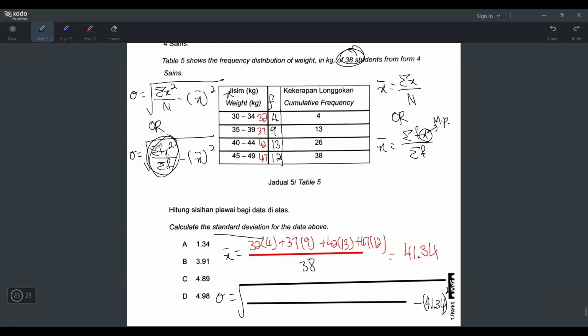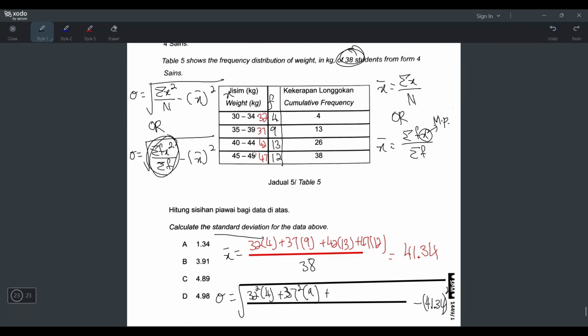So this part is like you have to take the X, which is the data, square dulu baru darab frekuensi ya. So X kena square dulu baru darab frekuensi. So the X is the weight, the class. But I told you already, you will use midpoint to represent the class. You guna midpoint untuk wakil kelas tu. So which is 32, tapi kena square dulu baru darab 4. Same with this, 37, which is the wakil for the class, to represent the class, but tapi kena square dulu baru darab frekuensi. Frekuensi tak payah square ya. Siapa yang buat frekuensi square salah.